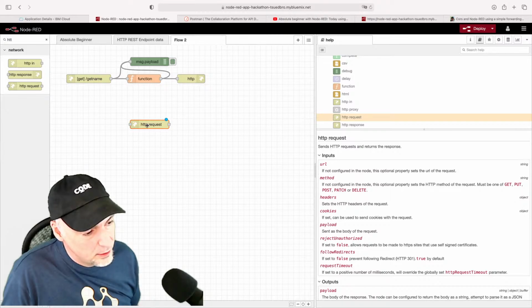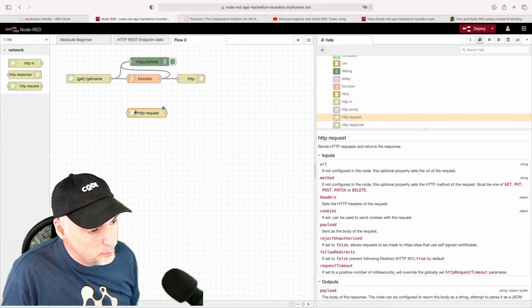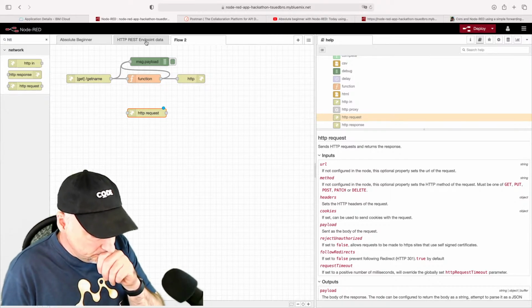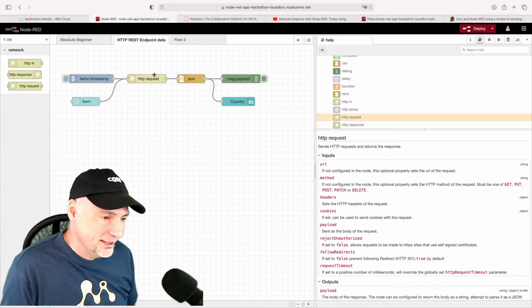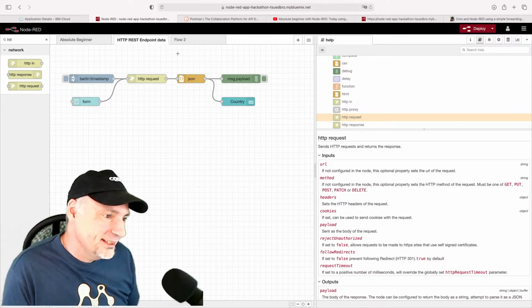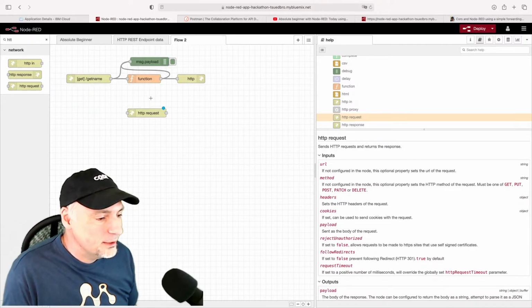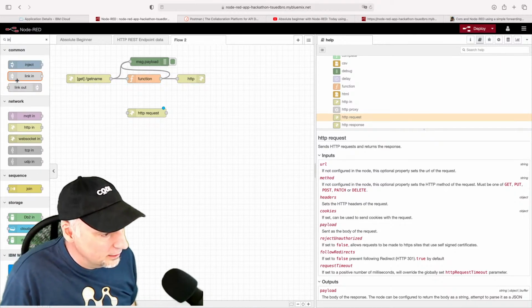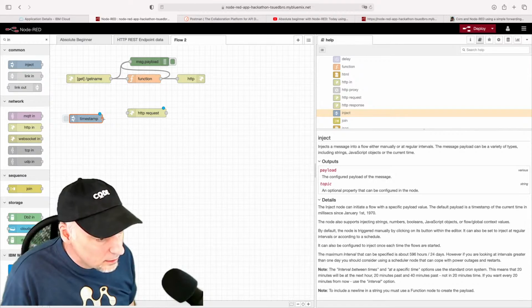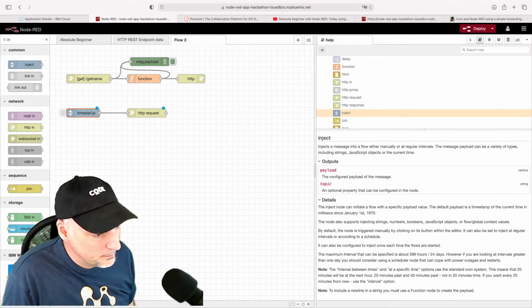And you can see here there's a possibility for the import. And you know here the HTTP REST endpoint. Maybe it reminds you of one of the last videos. And then we simply also add an inject node. Then we can start it, we can trigger it from here.